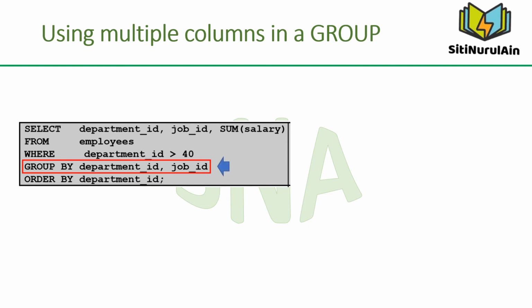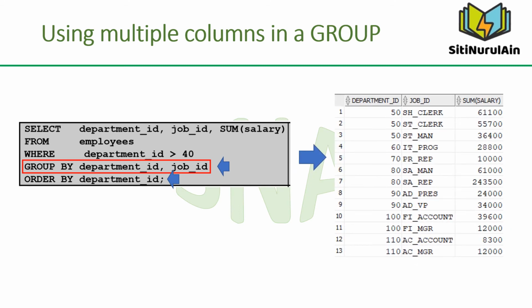The group by clause groups rows but does not guarantee the order of the result set. To order the groupings, use the order by clause. The sum function is applied to the salary column for all job IDs in the result set in each department ID group. Also, note that the SA_rep row is not returned. The department ID for this row is null, and therefore, does not meet the where condition.